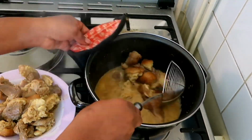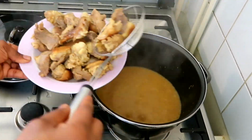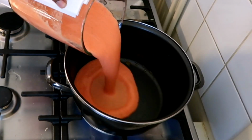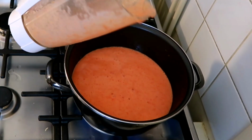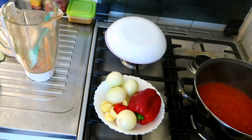So fam, I started off by steaming the goat meat because I'm using goat meat for this recipe. So I'm going to be boiling my tomatoes. Tomatoes is ready.